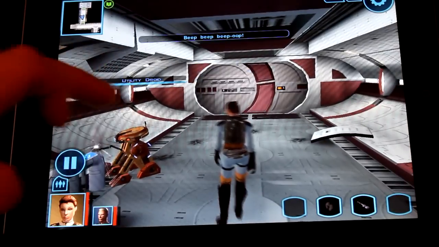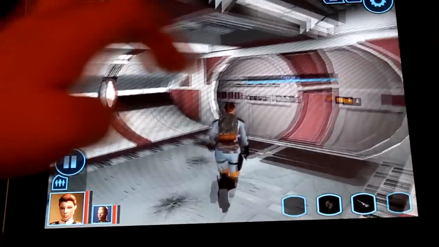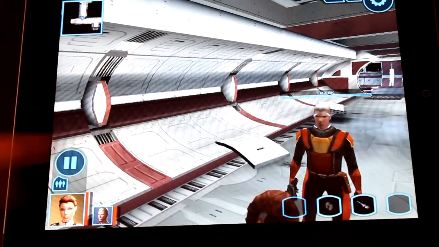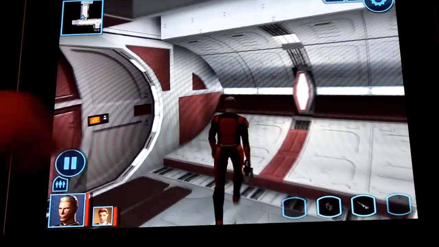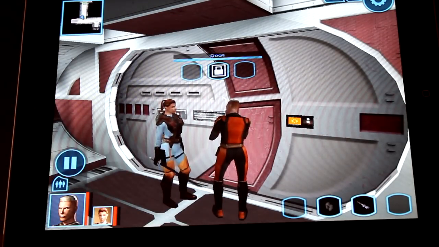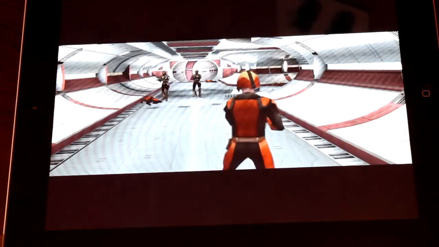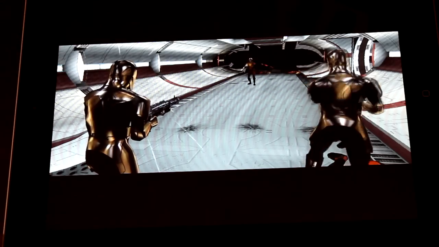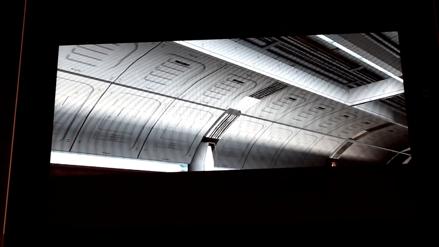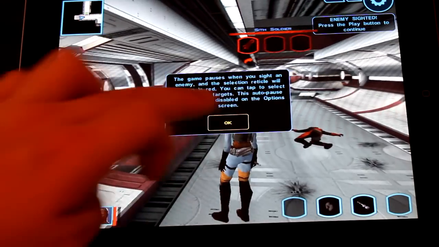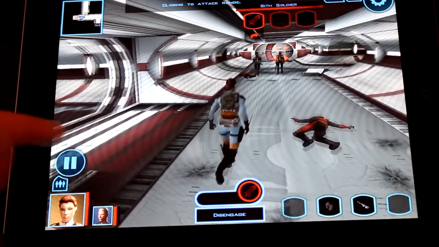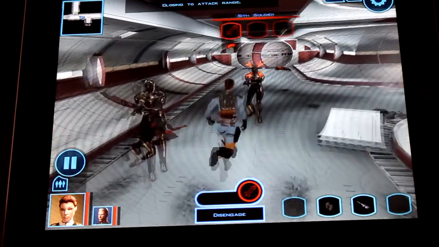Okay, I'll skip forward a bit. Let's look at combat. Now, the combat system is interesting because of how it actually worked in the original game, where you pause, make a decision, and then act upon it. It works really well with the touchscreen. Okay, let's open this door. You see the cutscene. Everyone is shooting each other. Okay, so the game has paused itself automatically, you can turn that off, you select what attack you want, and your character does it for you.